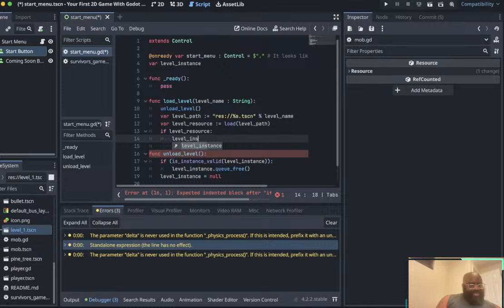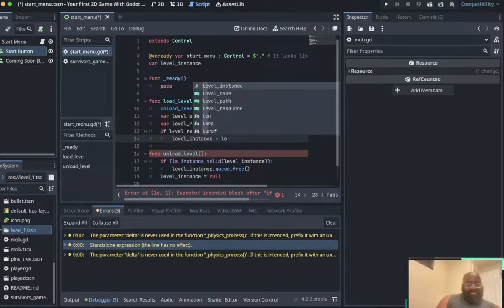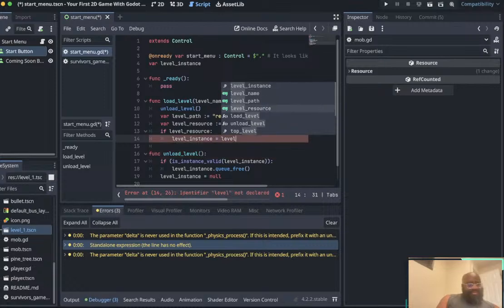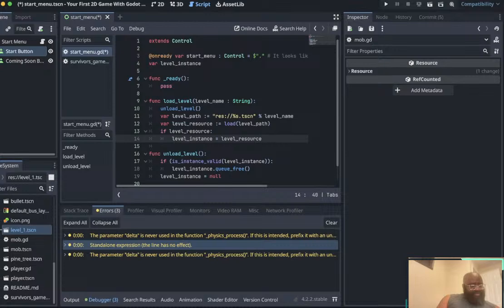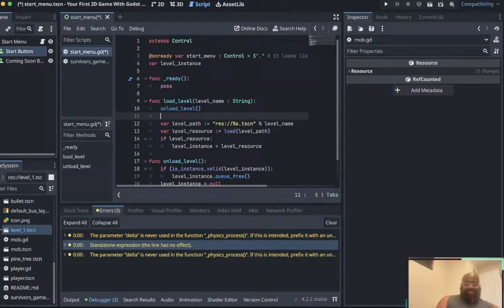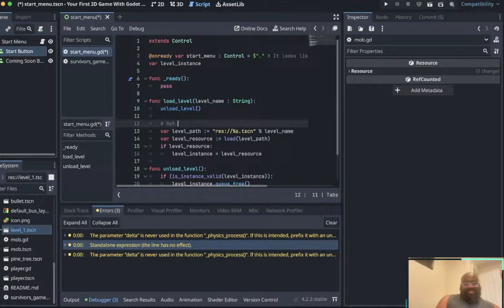Level instance equals level resource. Oh, it's just okay. So just for my edification, get level path.